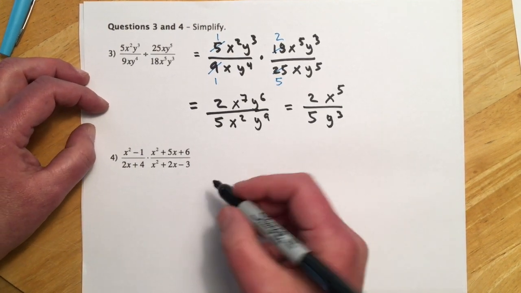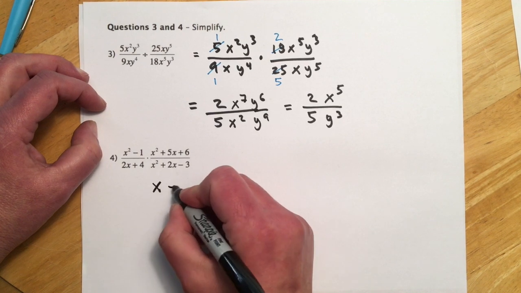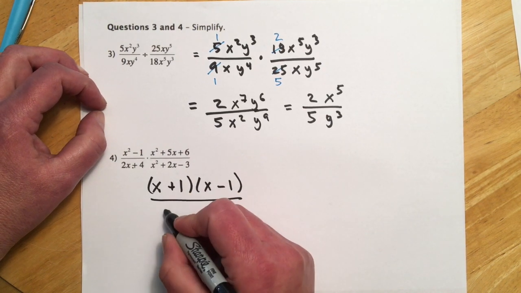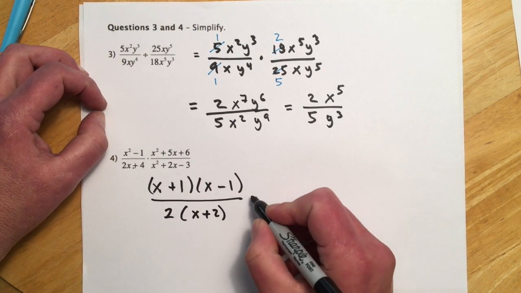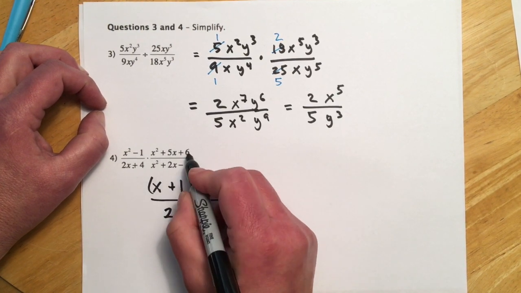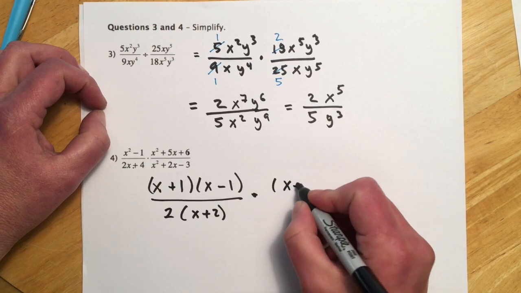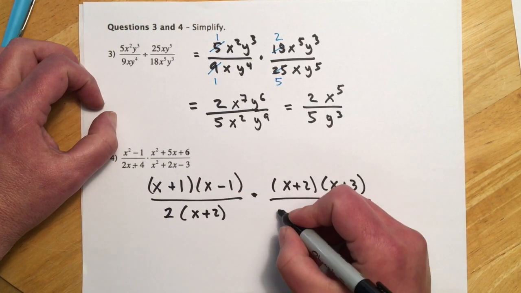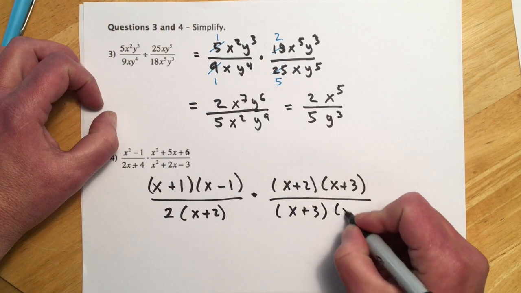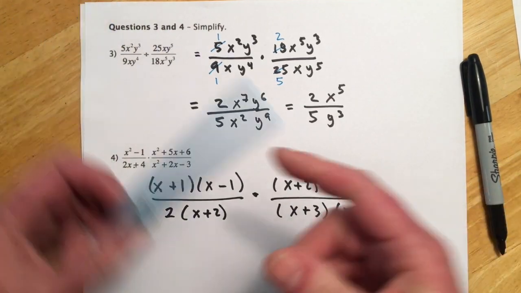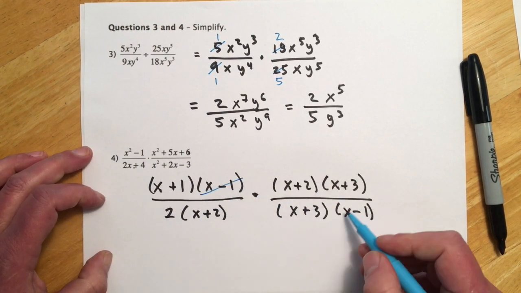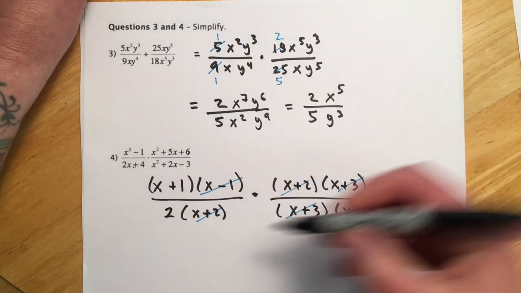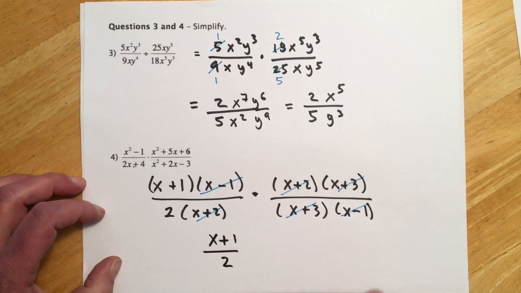For this one, so factor cancel, so x squared minus 1, that's going to be x plus 1, x minus 1. 2x plus 4, careful not to miss that 2. Just a little GCF. This would be what multiplies to 6 and adds to be 5. So x plus 2, x plus 3. And this is what multiplies to negative 3, adds to be 2. So x plus 3 and x minus 1. And then cancel everything, and what's left is your answer. So minuses are gone, x plus 3s are gone, x plus 2s are gone. And so just right there, x plus 1 over 2, that'd be it.